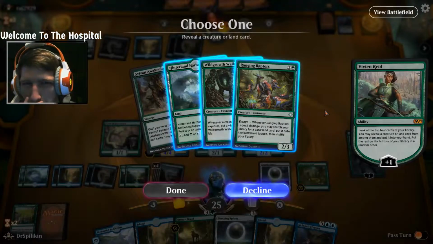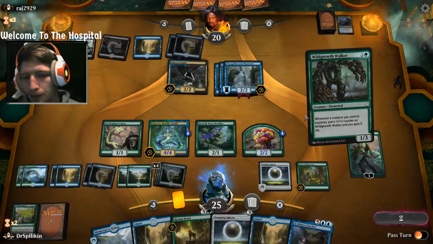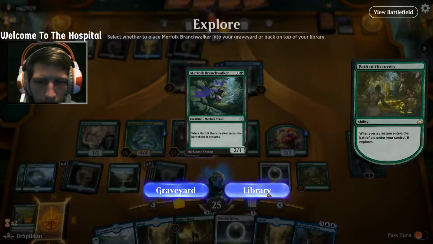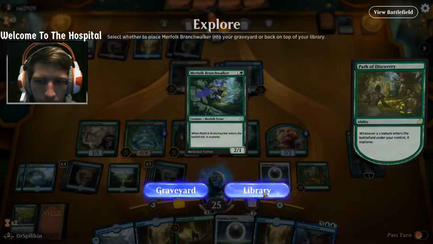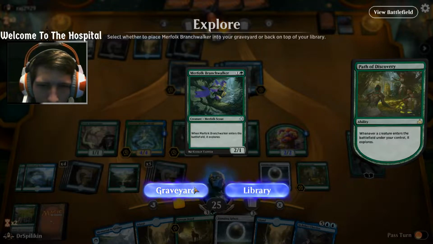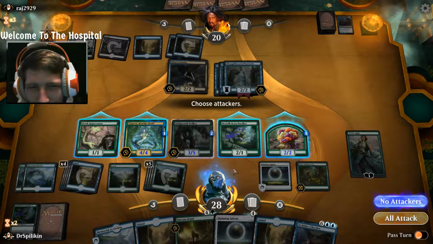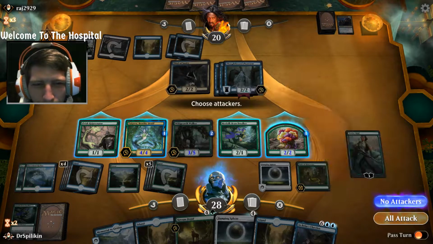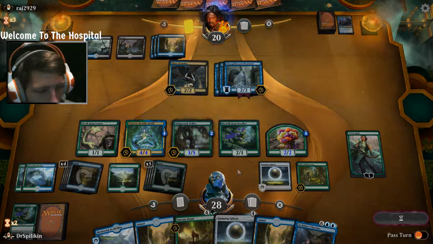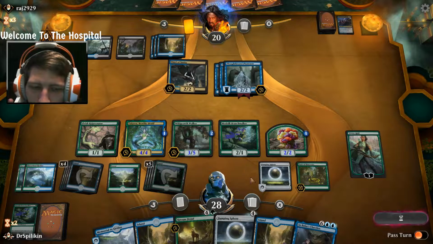Meet my newest friend. And we'll play Wildgrowth Walker this turn, actually. So he'll get the benefit from Path of Discovery on himself. And a Merfolk Branchwalker. I mean... No. I thought about it just because of the Wildgrowth Walker, but honestly, no, we don't want that, right? And we're still going to hold on with our attacks. We could swing in, but I'm not really trying to lose any creatures just yet.